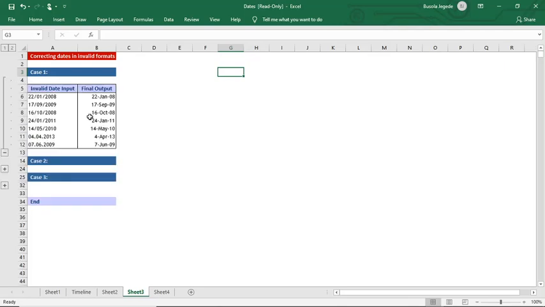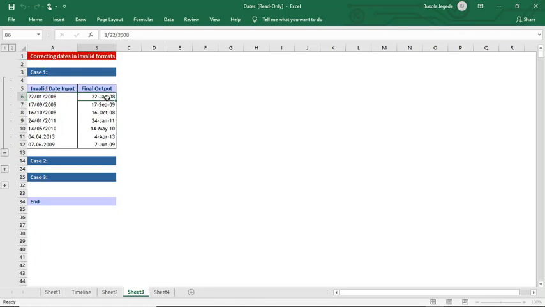Now in case one, I have a list of invalid dates, as you can see, and we have what we would like them as the correct dates. Looking at these invalid dates, you should know they are invalid because they were entered in the DMY format, which is not the correct format.